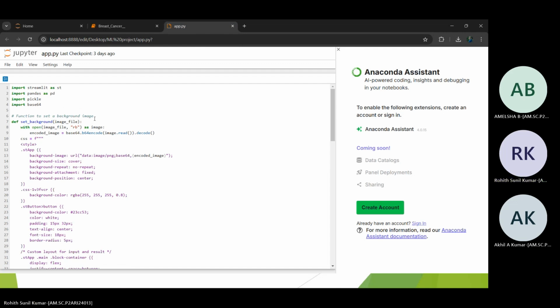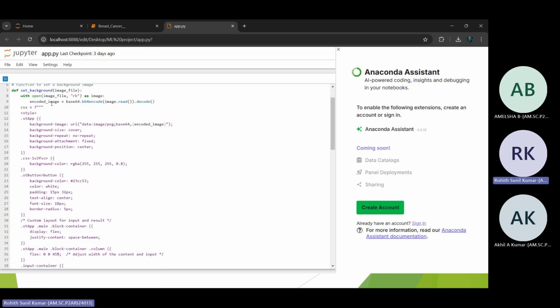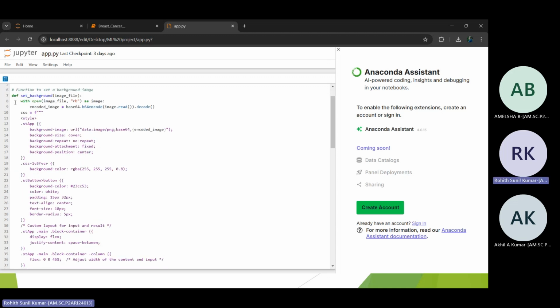So we import the libraries Streamlit, Pandas, Pickle, and Base64. Here, the set background function is defined to set a background image for the application.